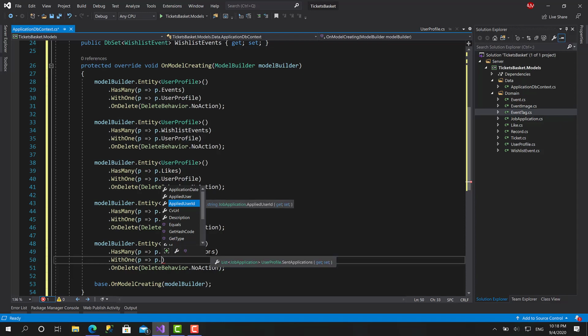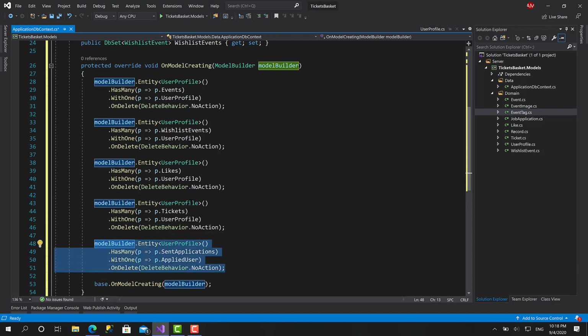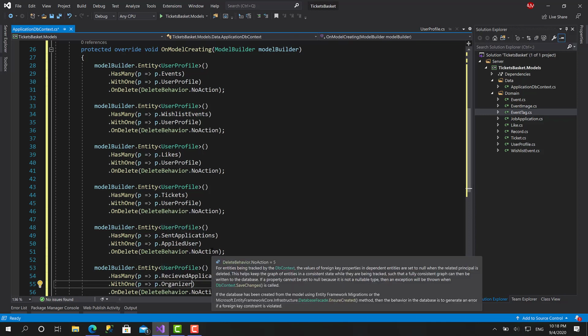So the user that sent the job application is going to be the applied user, so basically applied user like that, and the received application is going to be related to the organizer like that.